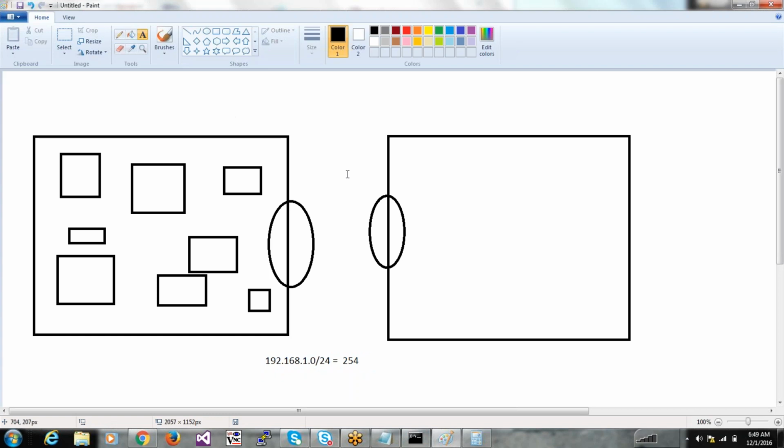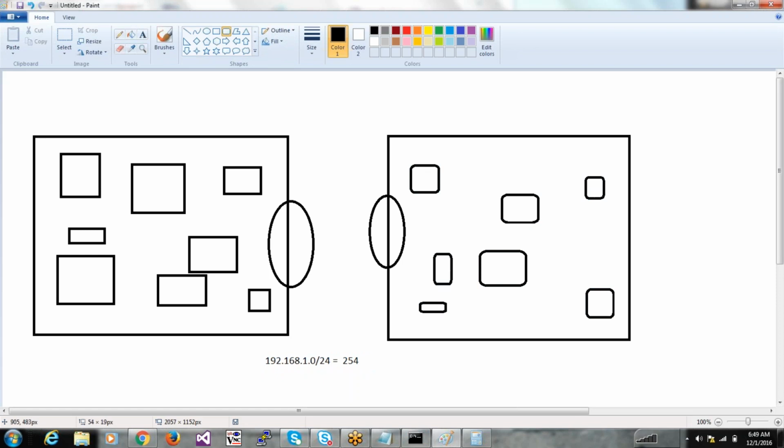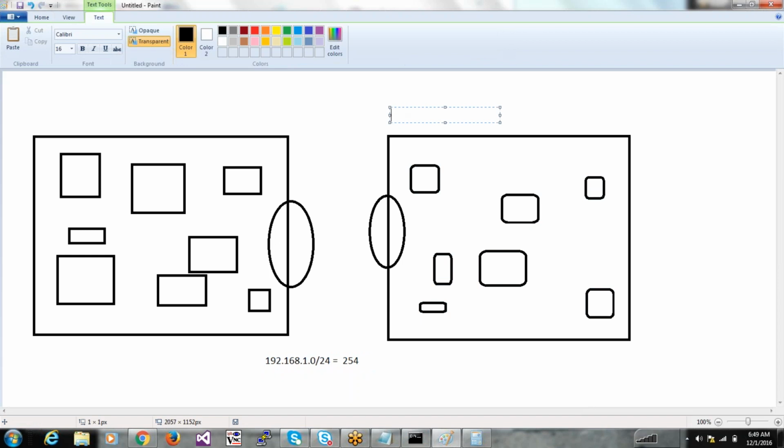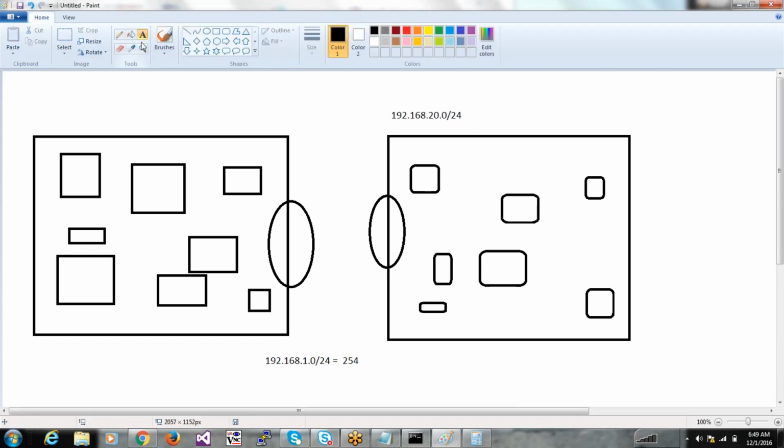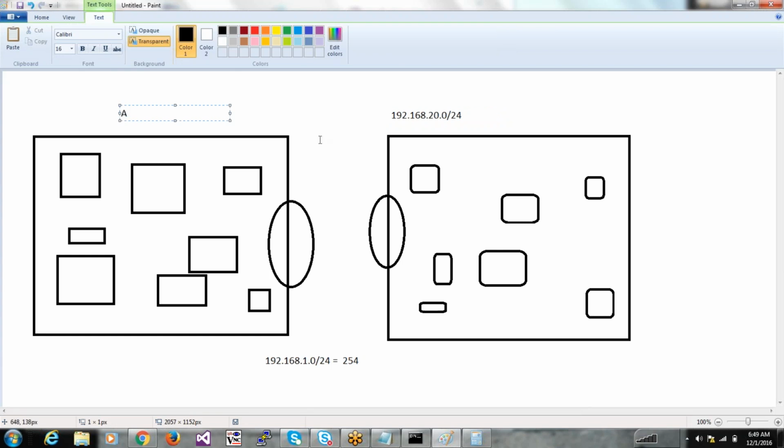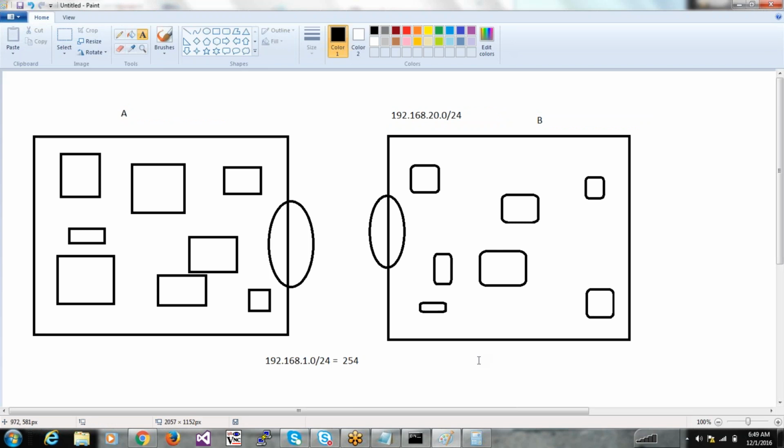And similarly, this network, which is your friend's house, also has lots of devices. For the entire network, it can give out how many IP addresses? Let's say 192.168.20.0/24. So this network called A and this network called B will similarly have 254 IP addresses, because one is given to the router.